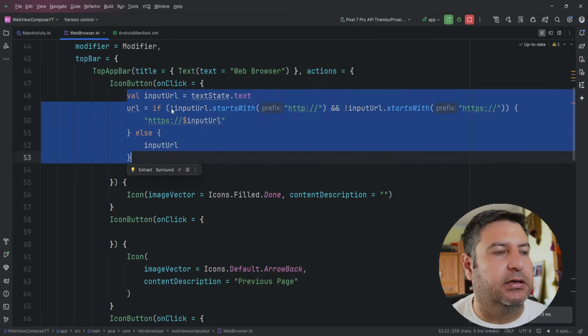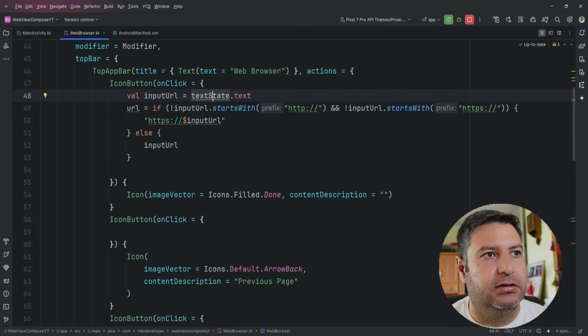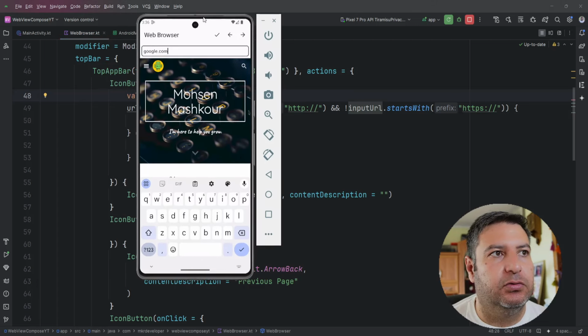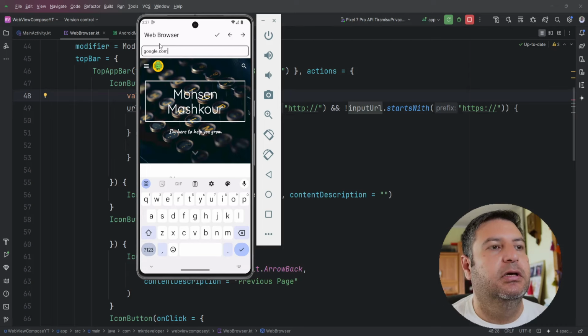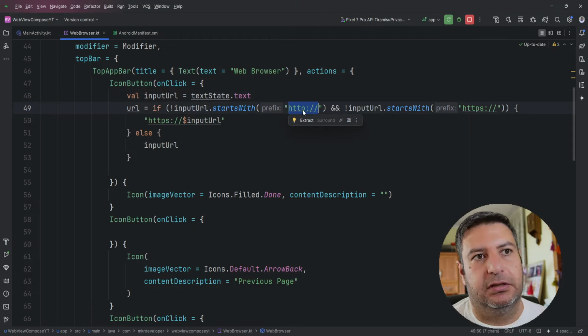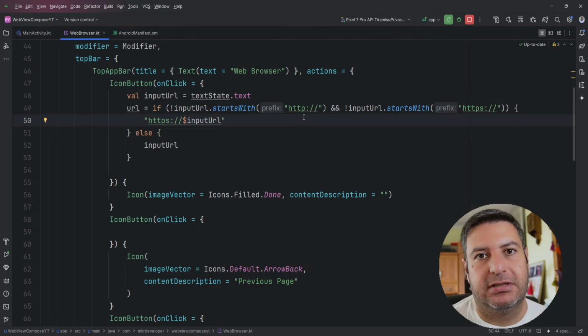Here, let's check. I have created a local variable, and the text of this text state is loaded on it. Then I'm going to check. Here we have a short problem. When you are writing the new URL just like this, without the beginning, without the HTTPS and www dot, this WebView automatically will add this phrase at the beginning, HTTP, and it should be HTTPS, just like this. So the WebView will show us an error, and it will not display any website for us.